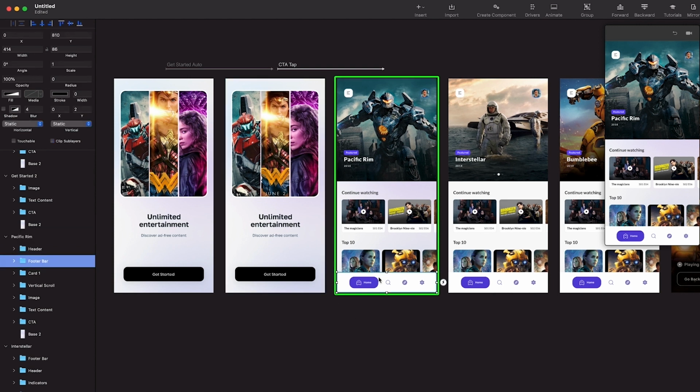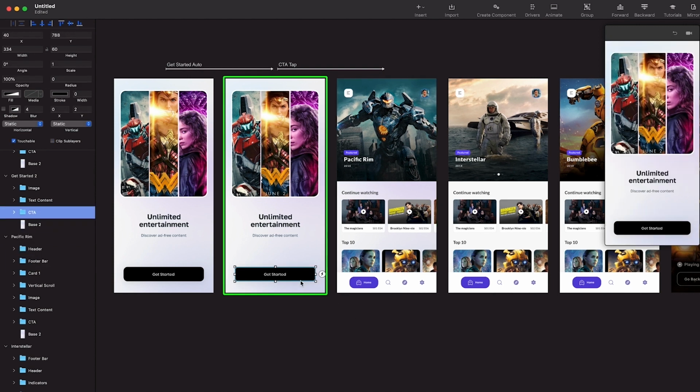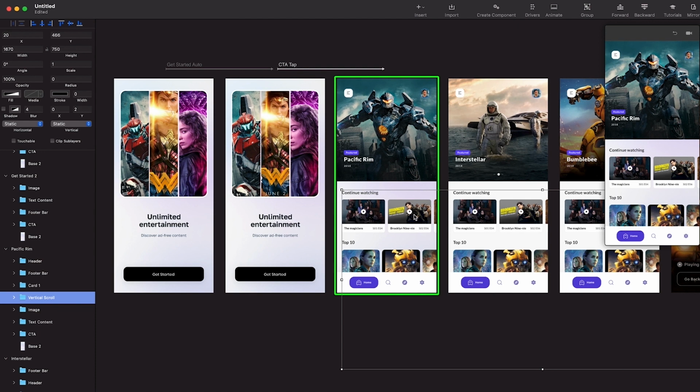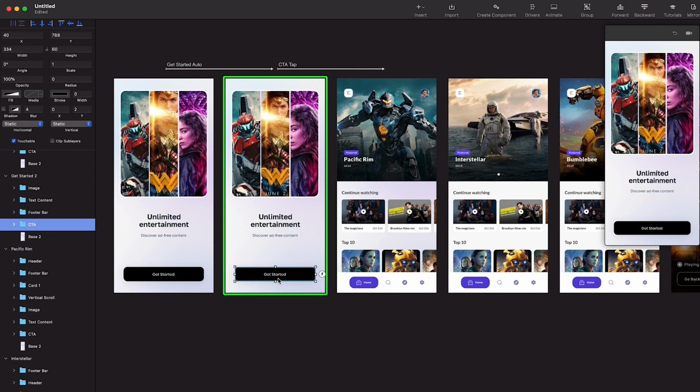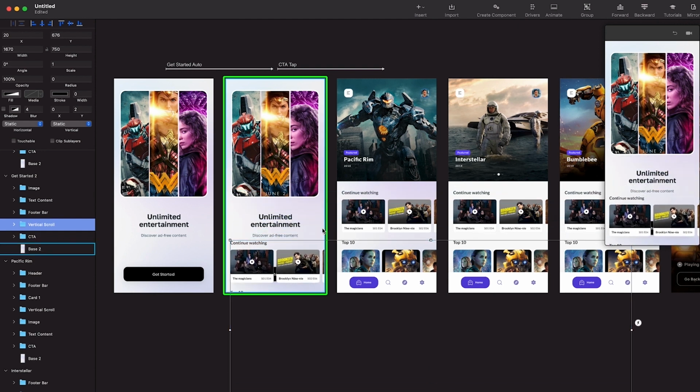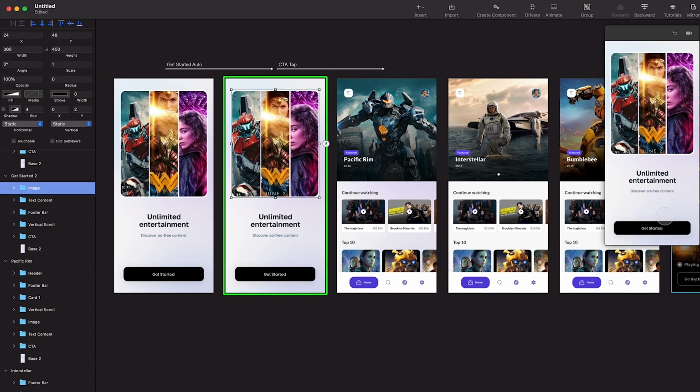Okay, copy the footer, move to get started 2, paste it, move it down and reduce the opacity to 0. Now I'm going to copy this vertical scroll, paste it here and scroll it down, reduce the opacity. So now it looks something like this.